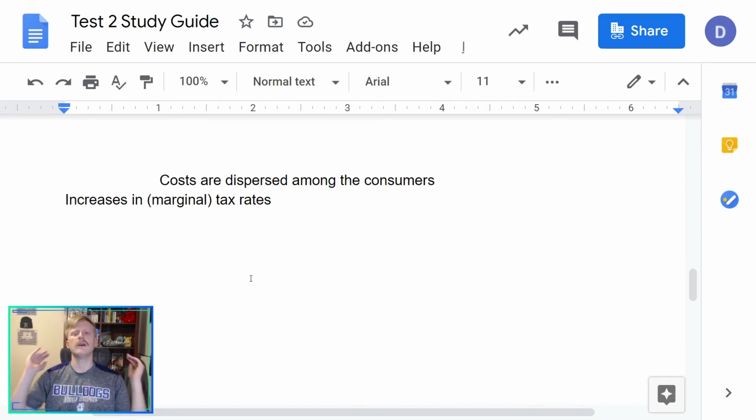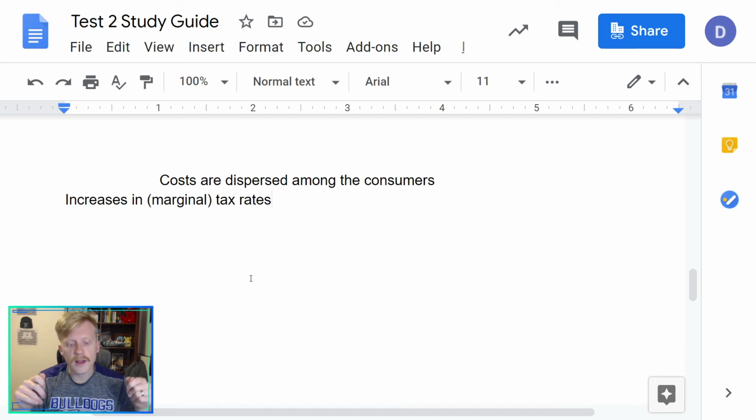If I'm making $60,000, and then I go into the new 24% tax bracket, I'm not going to pay 24% on everything. I'm still going to pay the same amount of taxes that I did on my $60,000. But when I make $60,100, well, then that $100, since that's in the 30% tax bracket, we'll make up a tax bracket, I'd go from paying 25% to paying then 30%, right? Which means I get to keep less.